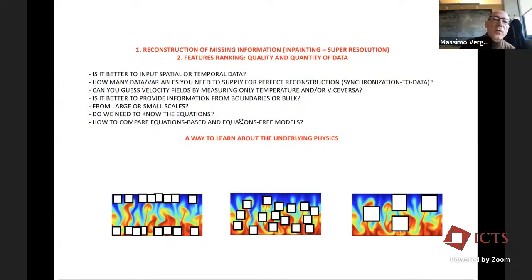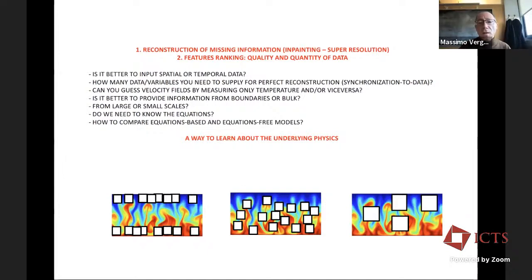You might have different reasons to ask these kinds of questions. One reason is the applied one: you don't have the information, you are measuring something and you want to refill it. This could be satellite images that can access only maybe some Fourier wave numbers, or PIV measurements that you measure only in a subset of the points in your domain. There are many situations where you miss either real space information or Fourier information, and you want to guess it. Of course, this inferring problem can also be used in a sort of reverse engineering approach: by comparing different reconstructions with different missing information, you might understand the importance of the information that you miss.